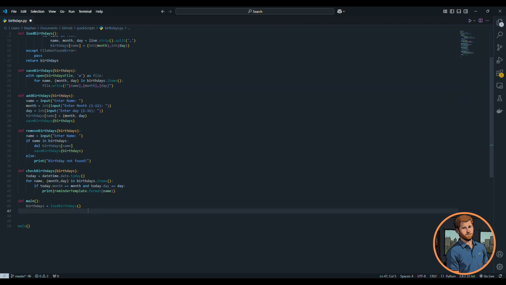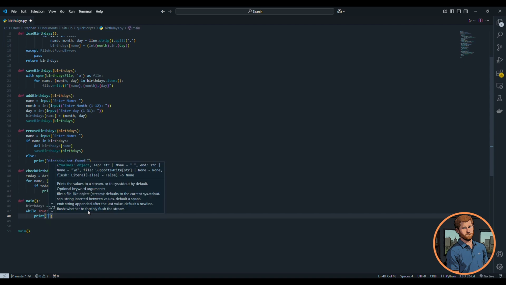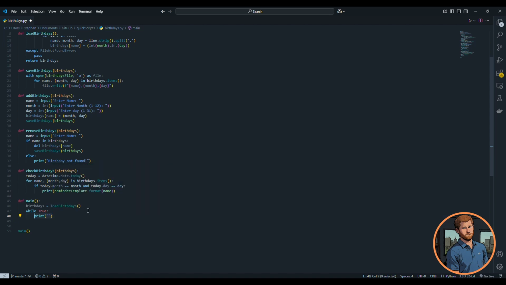Then after that, we'll set up our menu. So we'll go while True, print. Excellent. We need a few of these, so we'll copy and paste that.